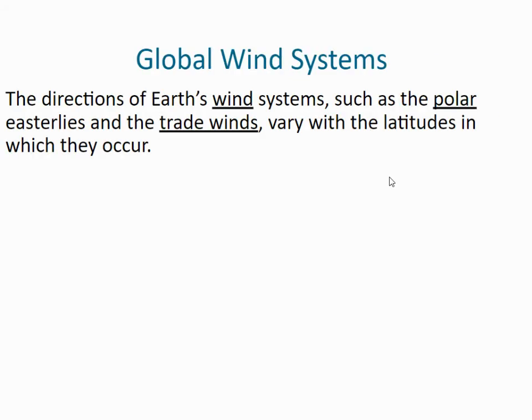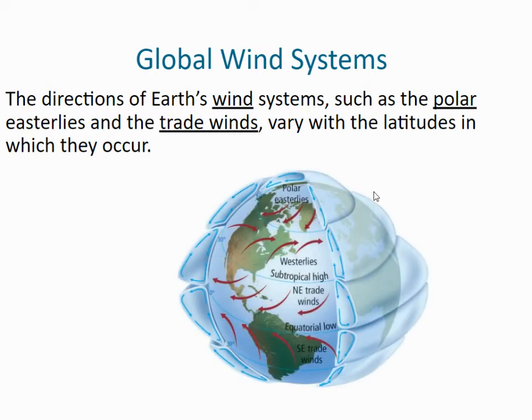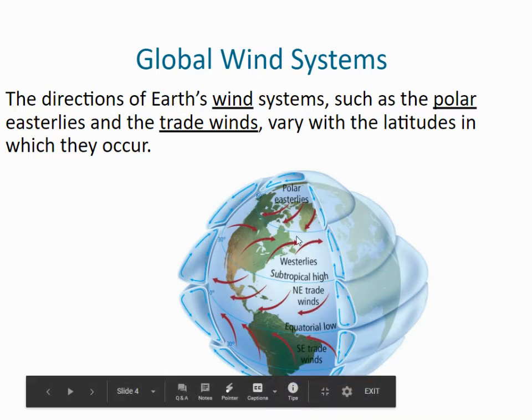All right. So the direction of the Earth's winds, such as polar easterlies and trade winds, vary with the latitude. So you can see the polar easterlies go to a certain point and then they switch. Then our westerlies will start to go this way. We also have what we call jet streams in the United States, which are a little bit different than anywhere else in the world. They are a part of the westerlies, but they flow in a little bit different way. Your trade winds will move towards the west from the east, and then you have your westerlies in the south, and then your polar easterlies as well.